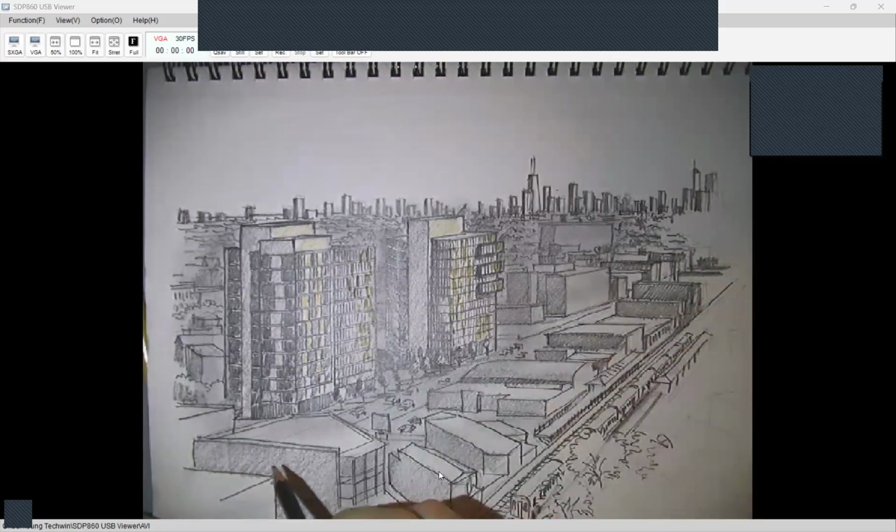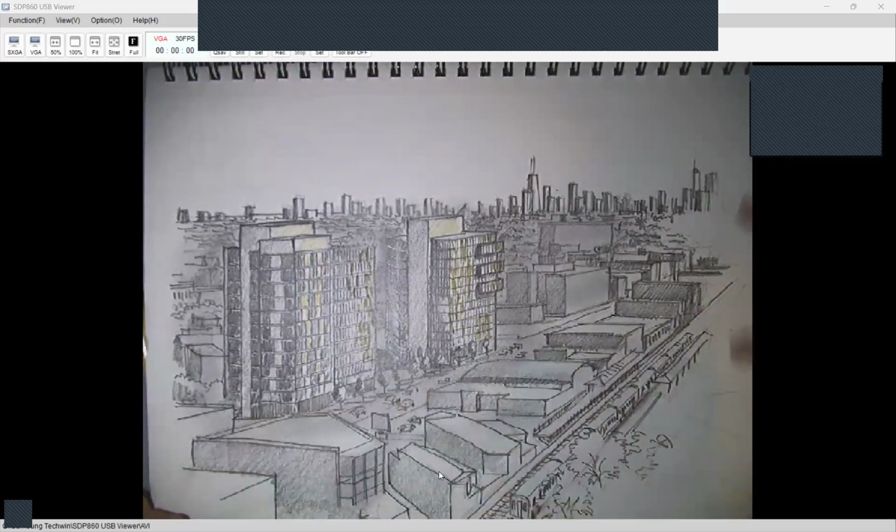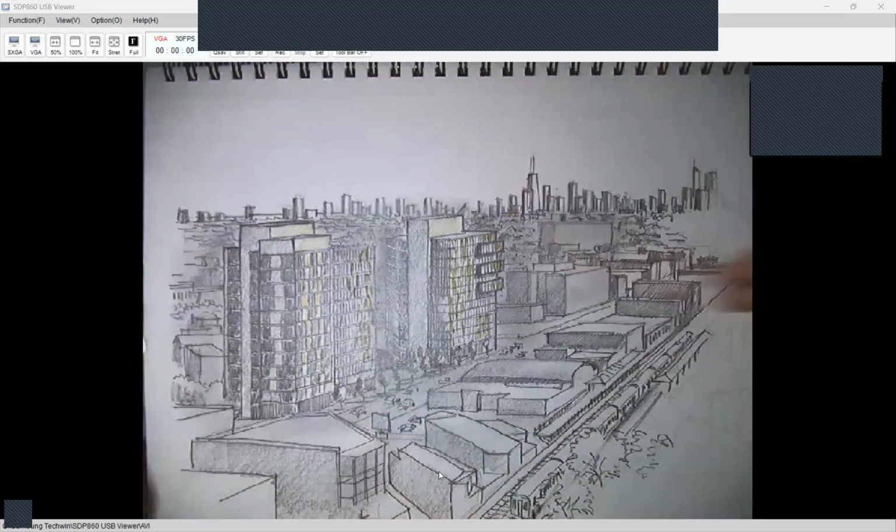And you can see I haven't added windows or doors or any articulation to any of that context because I am not concerned about all the little things that would take your attention away from the buildings that we've created here.